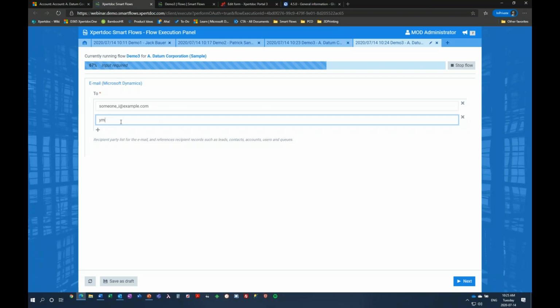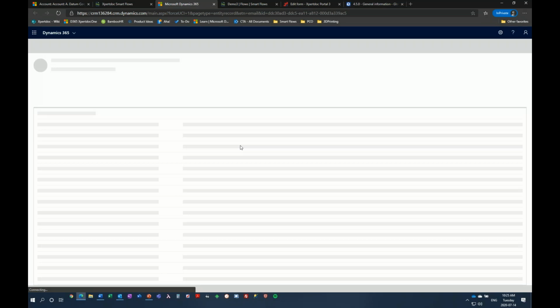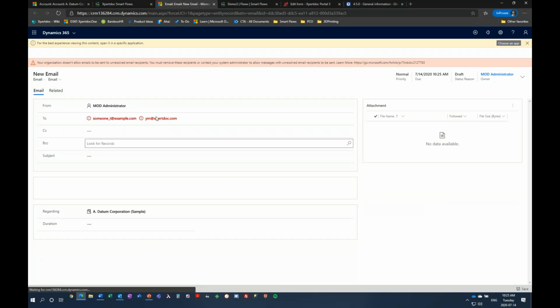So I type my email address here, and I click next. Really useful to see the list and edit the list and add items or remove items from that list. And now I should see my email there as well. Come on. All right, so I see my email.